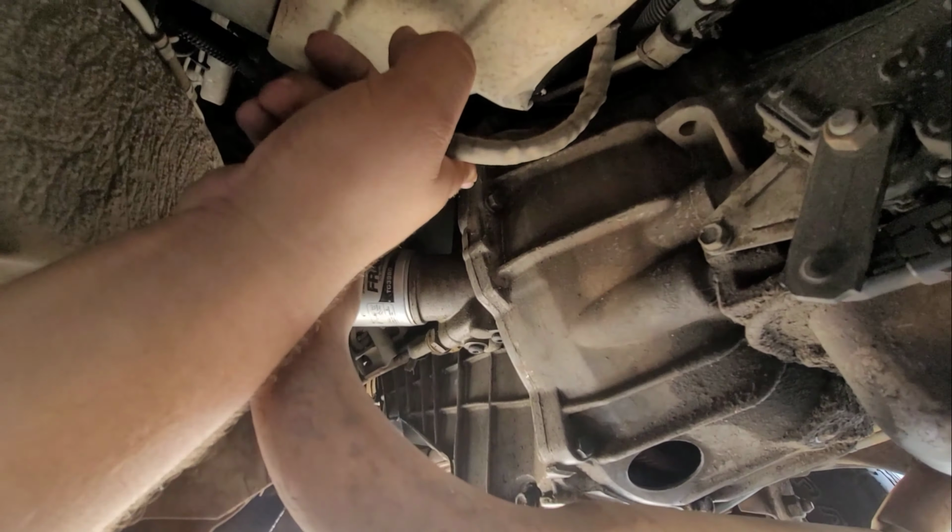Let me show you guys. Here are the bolts for the transmission, and they basically just go all the way around. There's some right here. So this is for a 4.3 V6. There's two right here, and they basically just go around, so try to look for all of them that are going all around.